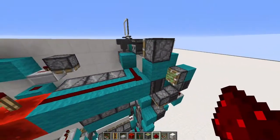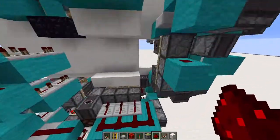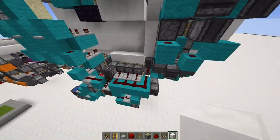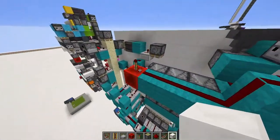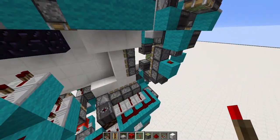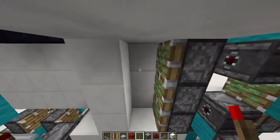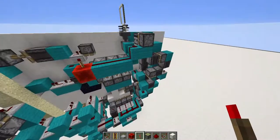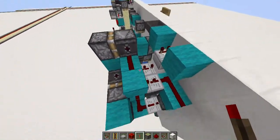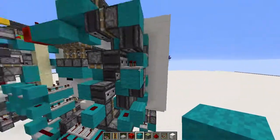So that will just do that. Now, even though that powers, you're gonna have to raise it up so it doesn't power it. And now we should have a majority of it done. Done. Now, even though this doesn't retract, I will show you why it's good that it won't retract. From here, we need to power this again. And I'm going to do that from the bottom.